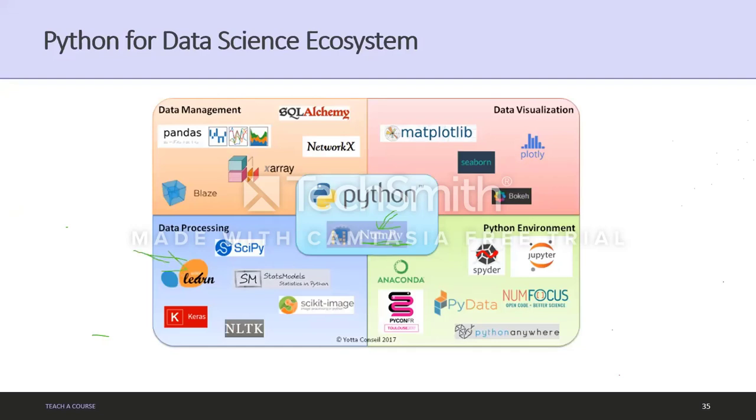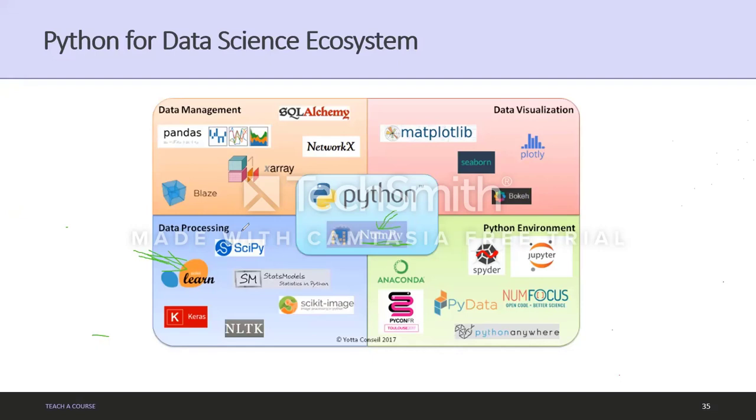It has so many libraries, models, classes and functions for your data science analysis and machine learning algorithm implementation. And the same with SciPy.